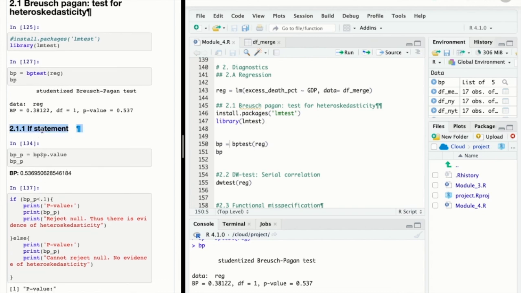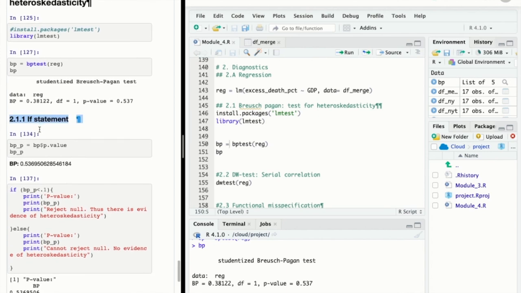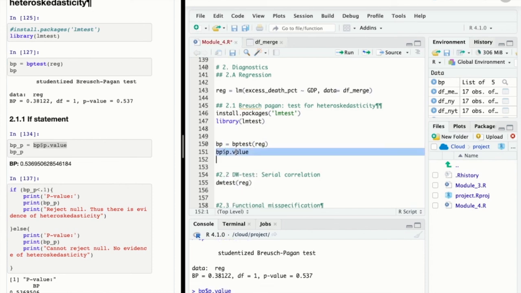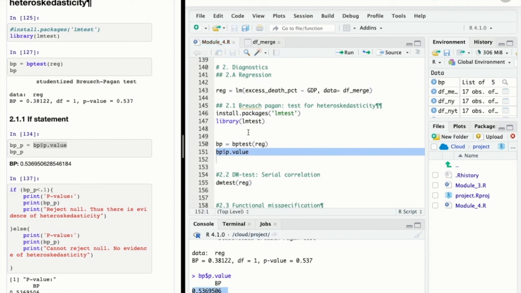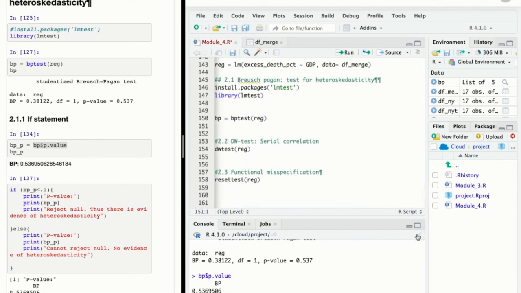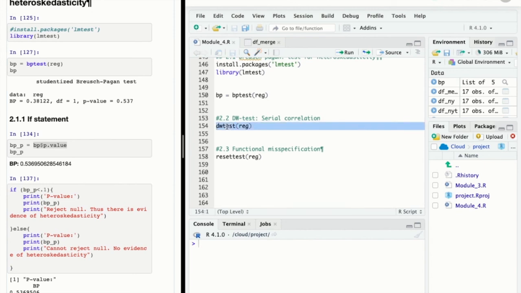You can kind of ignore this note here. It's a bit more advanced, and we can cover it perhaps in other videos or in the future. Essentially you can grab different parts of this BP result as we were grabbing from the regression result earlier. So regression is a list, BP is also a list. So that list contains this information called the p-value, and so that's kind of nice to have if we wanted to do some manipulations with it, but we're not going to do that right now. We're just going to finish this up. So we're going to do the DW test next.